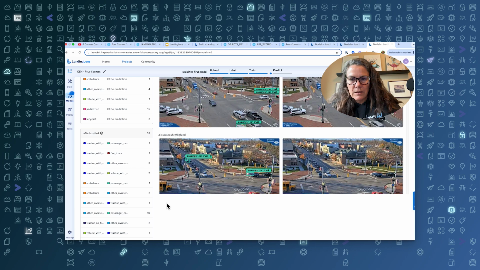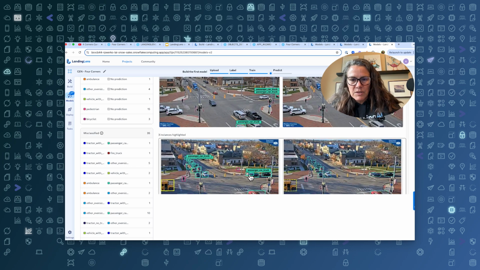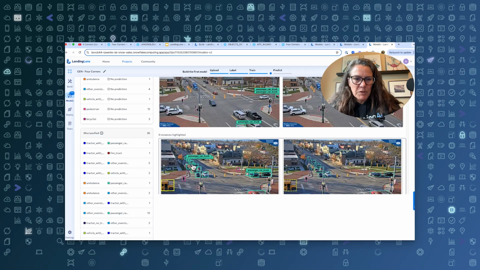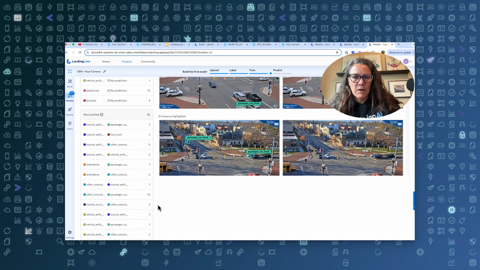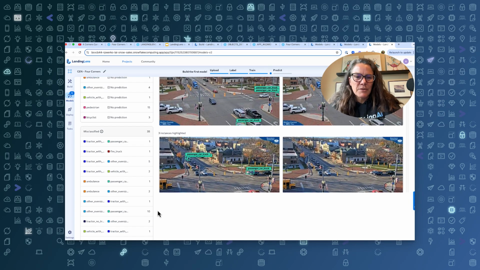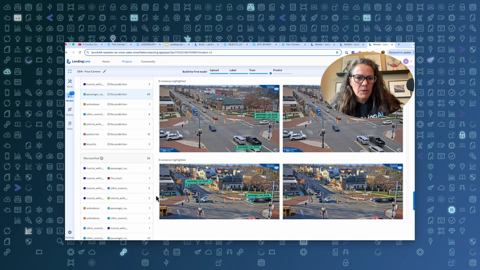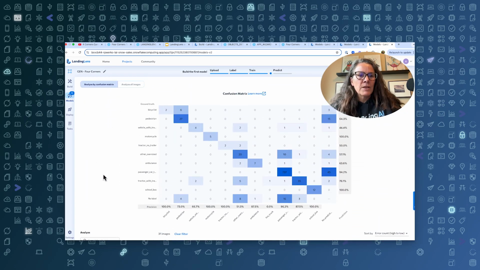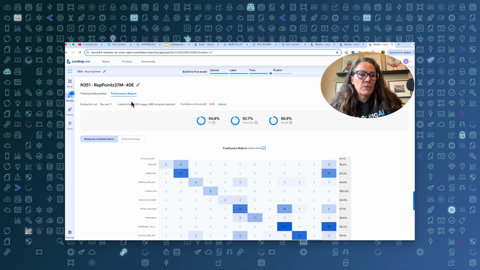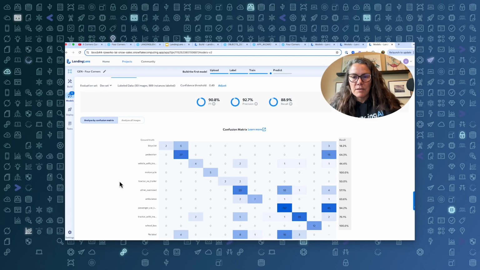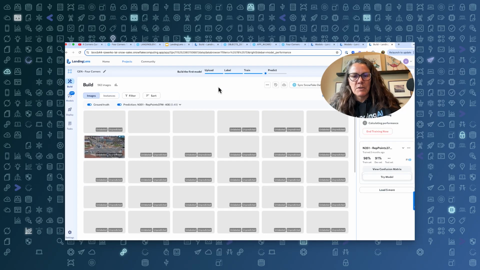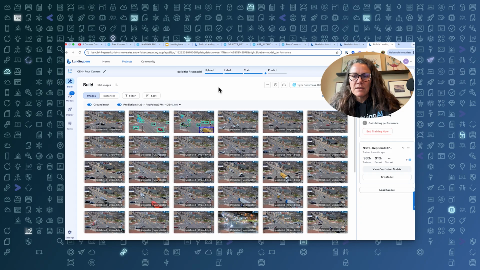What have we got here? So this is one where two cars are very close together. It's missing one of them. Multiple cars in a row, it's missing one of them. But across hundreds of images, the fact that these are the only ones being missed is actually pretty darn good. So that's basically how you can use the performance report to understand what the model has learned and where it's making mistakes. This can help you select images for retraining purposes.